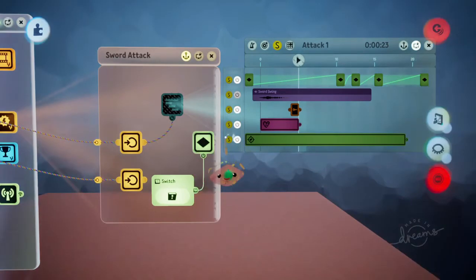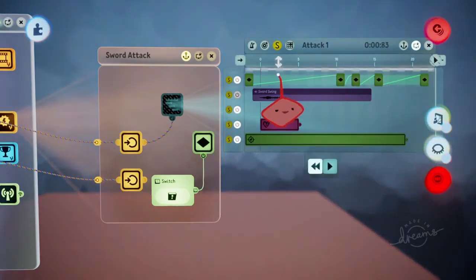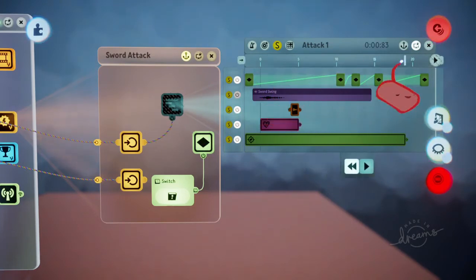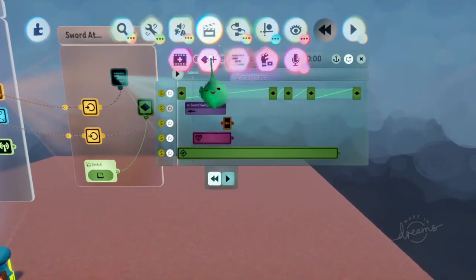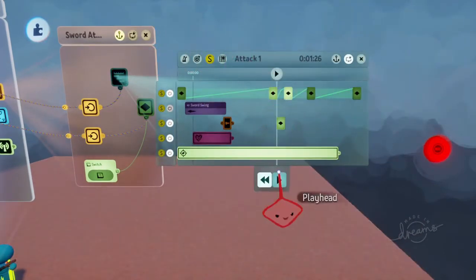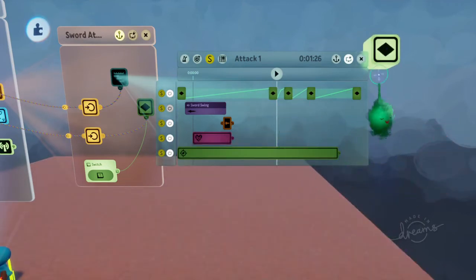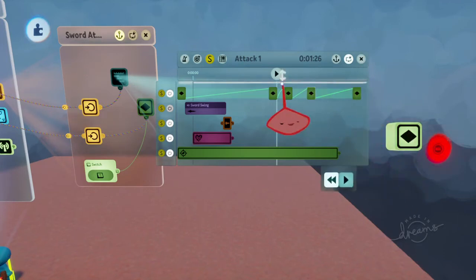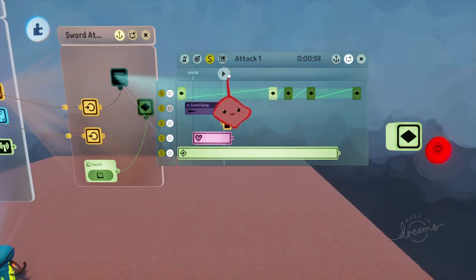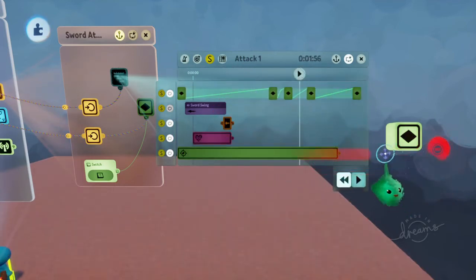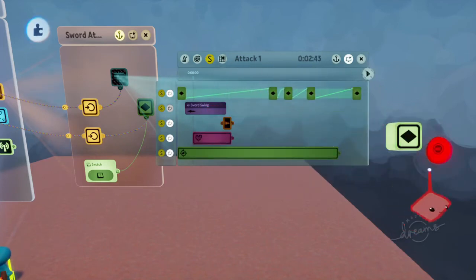So if we do that but move the position to the end with L1 and X on the playhead, now even if it was in the middle of this playing, it will skip to the end and then stop. So if you had a keyframe on here, then it's going to snap that playhead to wherever you're recording from. So you would need to have it outside the timeline. But while you're recording, use L1 and X, and then you can drag it, and then it's recording that. If you drag it normally, then it won't record it. So it hasn't got the hash marks. You have to hold L1 so that it will work.